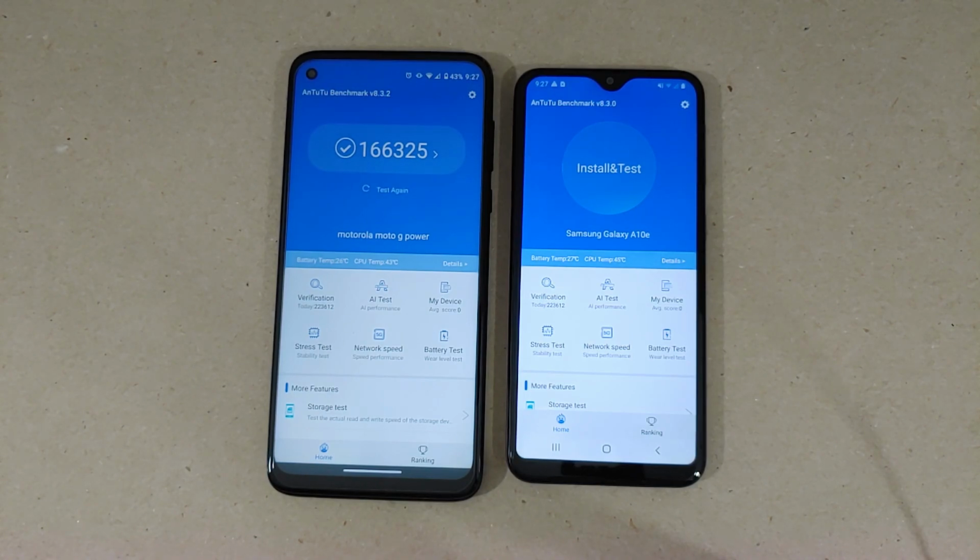So in a real world test, when there's 5 different categories and one of those parties wins 3 of those 5, you automatically win the contest. But for the sake of entertainment here, we're going to continue. I want to see if the Moto G Power can get its first shutout. As of right now, we got 3 for the Moto G Power and 0 for the Galaxy A10e. Will this be a shutout?